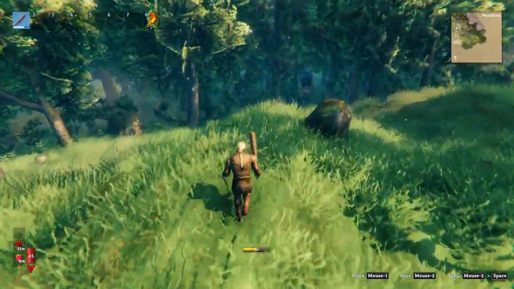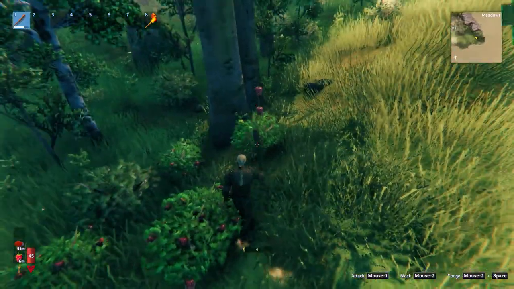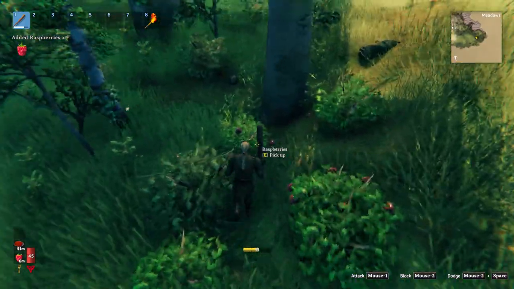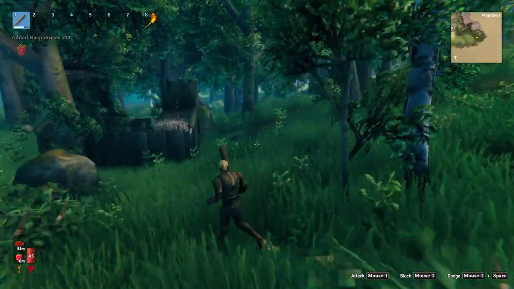I've had better starting locations, put it that way. There's a building down here. Let's have a quick look. Ooh, there's a couple of buildings down here, more strawberries. They don't go off, thankfully. It's always worth picking them up.